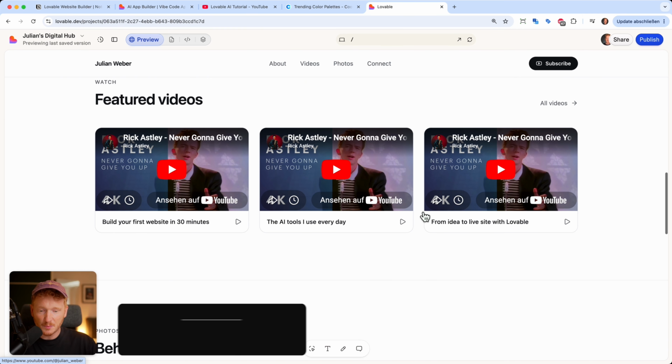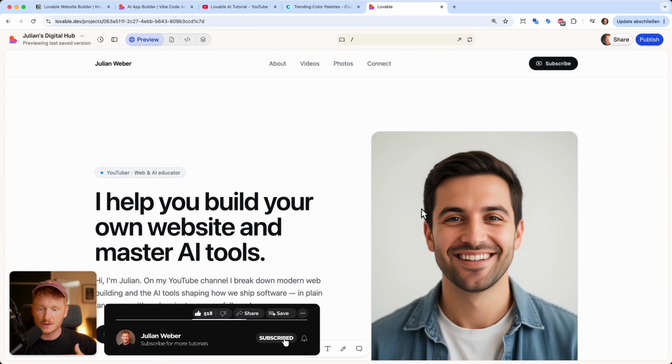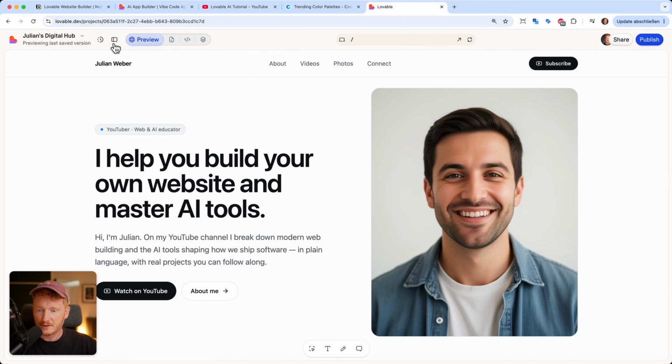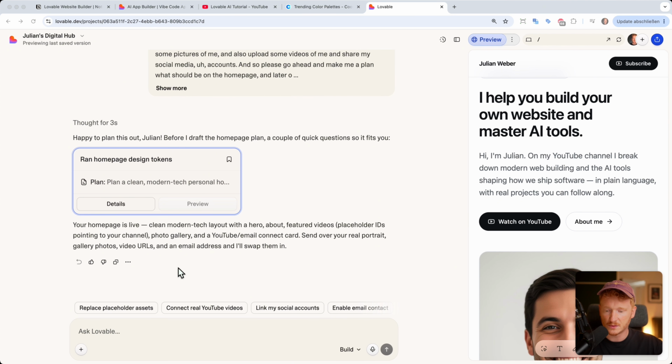So I think this is a perfect homepage, and now we can fill it with our own pictures and texts. But I think for a template, this is already perfect. And now we can start working on it. And therefore we can open up the sidebar here again, and then we can start talking to the AI and start building another page and add our own images and so on.